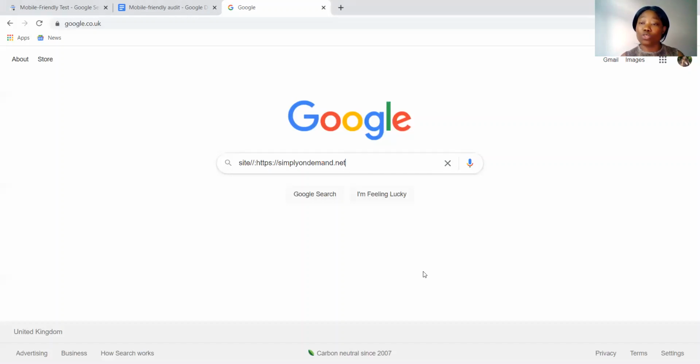Now we have done that, we're going to Google right away. That's another tool we use, and we're going to type or just copy exactly what you see on my screen, and put your website URL. So you're going to put site, colon, two slashes, then your website URL. Okay, so this is a web address, but what we need to put before our web address is what would help it to comb our specific website address to bring out whatever is visible to be seen when the search engine does its own thing.